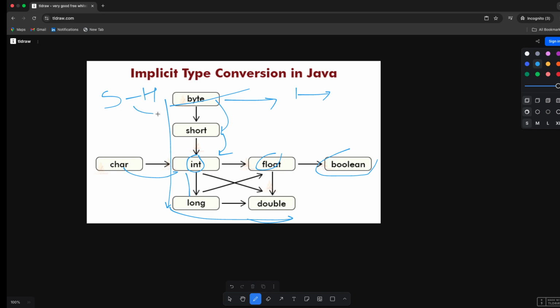So this won't lead to any sort of data loss. Now this is one more conversion: you can do character to int to float, float to boolean.